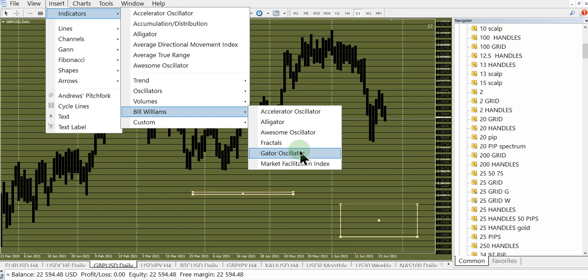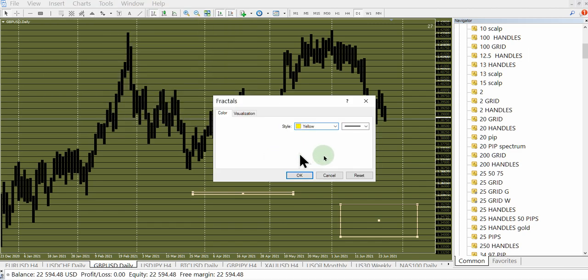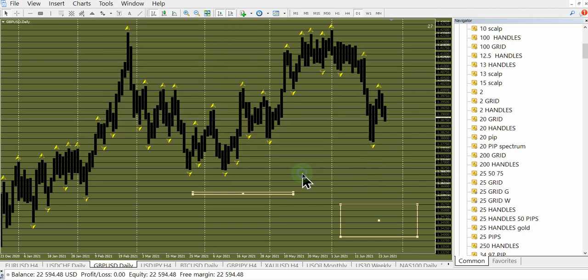I'll be straight honest with you. Everything here sucks. Market facilitation, if you're a volume guy. But everything else sucks. Now, that is giving us the turning points in the market. We can see all the trades we missed from a reversal standpoint. But we have to go out on a limb and take that reversal.